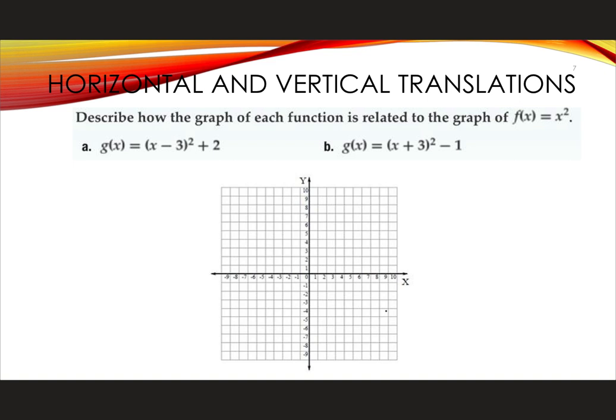All right, now we're going to graph both of them at once. So we have H and we have K, which means we're adding stuff to the X's and we're adding stuff to the Y's, depending on what we're given. So again, always start with your parent function. And hopefully you're getting pretty good at memorizing this parent table by now. Okay, we go to our equation and we check to see what H and K are. So H is a 3, it looks negative, so it is positive. And K is 2. So that means our vertex should be 3, 2.